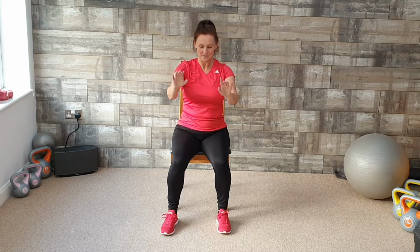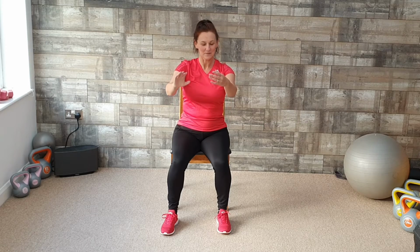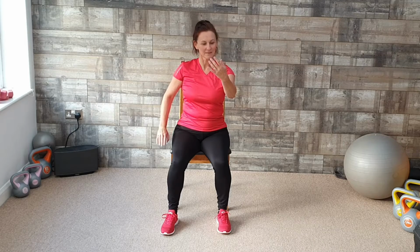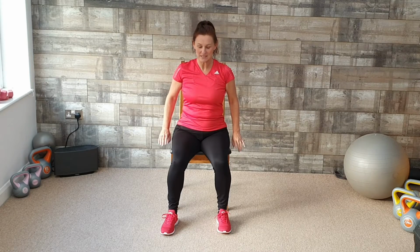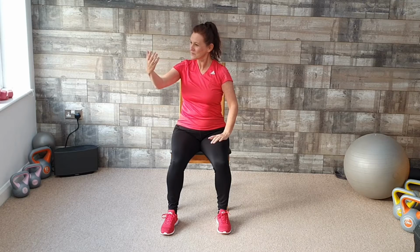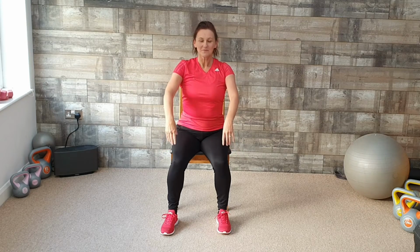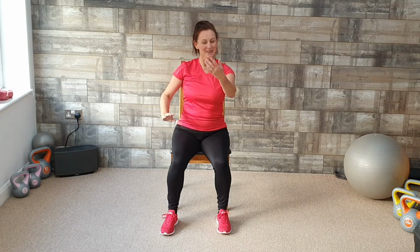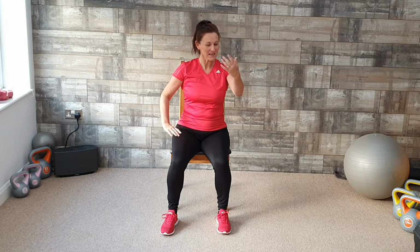Breathing in. Now we're going to add a turn of the waist. So lifting up, holding our mirror, looking at the palm. And I'd like you to focus on that palm as we turn towards it, to the corner, bringing it back to centre. Lifting up and relaxing down. Inhale and exhale, looking at your hand. Follow the hand, little turn of the waist. Back to center.